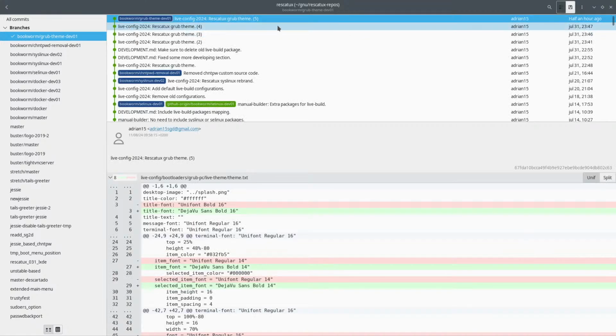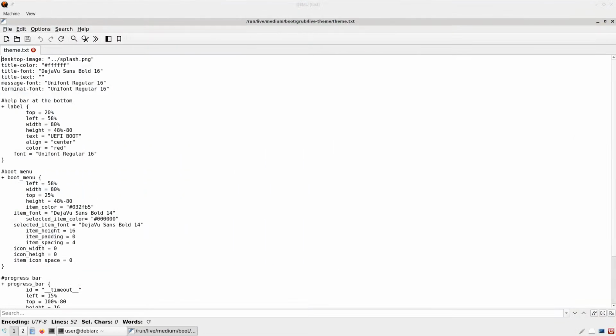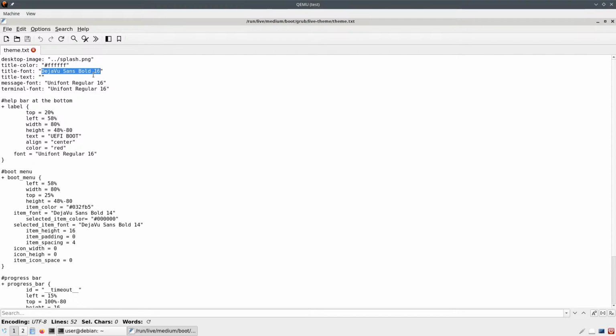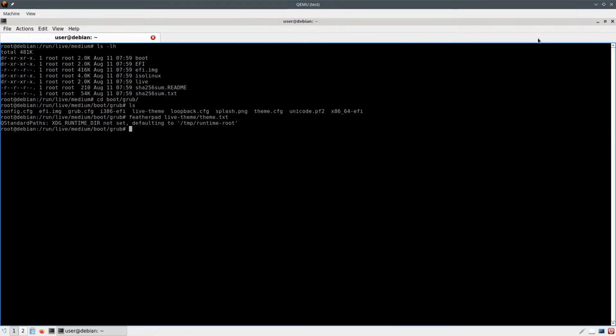They should have number 5. So number 5, okay. Let me check. Title font should be the Unifont Sans Bold. That's right. Item font should be Sans Bold 14. Selected item also the same thing, and this one the same thing, and this doesn't work as expected.